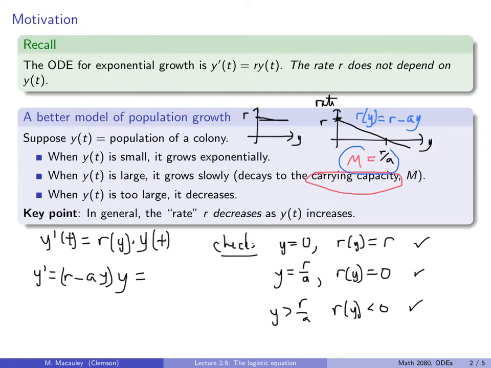Let's use this equation. I want to get rid of a, because m, the thing I circled, has meaning: it's the maximum, the carrying capacity. r has meaning: it's the true exponential growth rate when the population is small, or I should say the limiting growth rate as the population goes to 0. And a is just the slope. a doesn't have much meaning here.